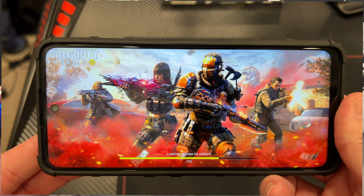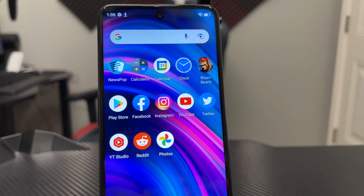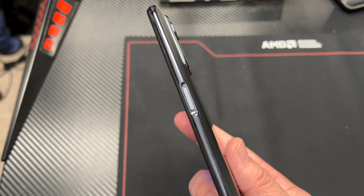I do like what they've done here with the screen. 6.8 inches is pretty big. I mean, that's kind of how everything is going nowadays. You look at the new Samsung Galaxy S22 Ultra, which is also releasing basically now. The official date's the 25th, but people have been getting those already. 6.8-inch screen. People like big phones, and when you need a big phone, you need other stuff like big cameras and big memory and all that other good stuff. 128 gigabytes of internal storage, expandable SD card slot up to 256, or you can throw 2 SIM cards in there to roll with the dual SIM configuration.